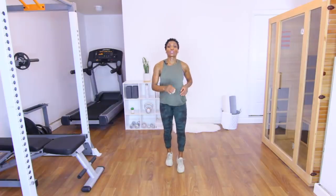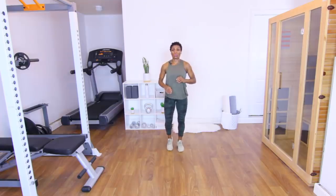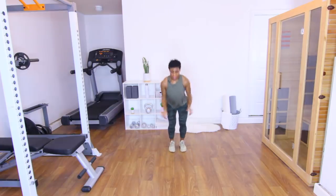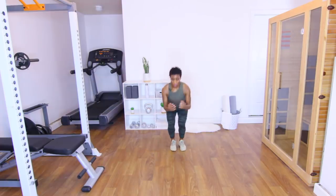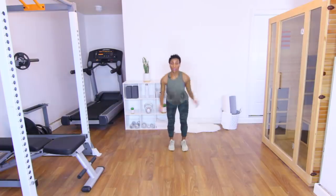Half jack to a narrow squat. Keep marching, I'm gonna show you how that goes. Half, narrow, half jack, narrow, half. Good, half, narrow, half, narrow. Y'all ready? Let's go. Half jack to a narrow squat, to a narrow squat.